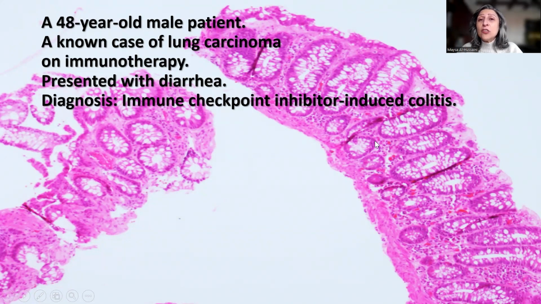This is really a tricky area because if you are not aware that the patient is receiving immunotherapy, the case might be missed and the diagnosis something else. Or if you know that the patient is receiving immunotherapy, but you're not quite sure of the spectrum of the colitis induced by immunotherapy, you might also miss the case.